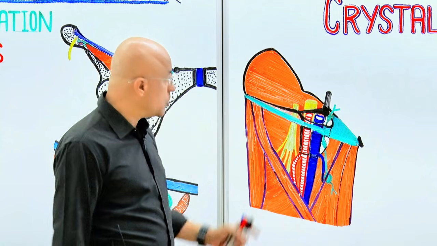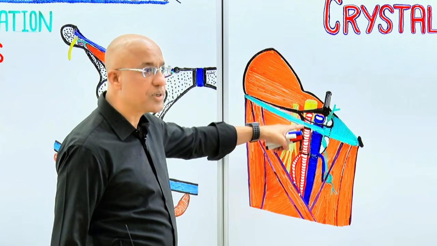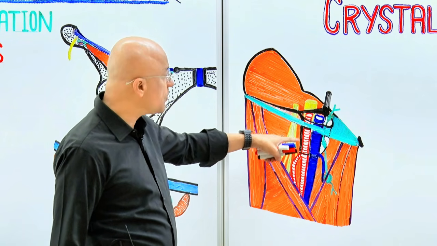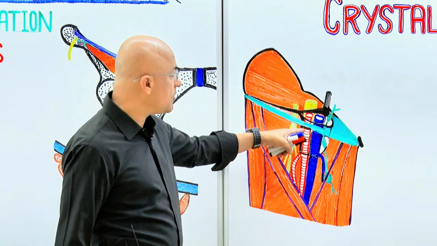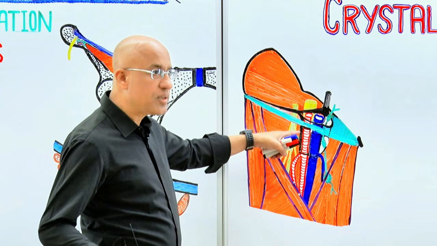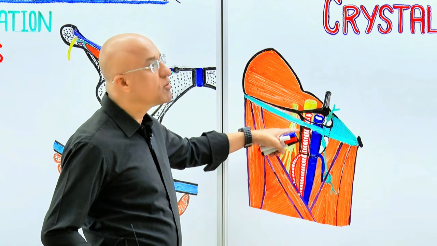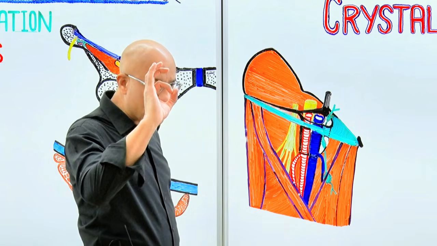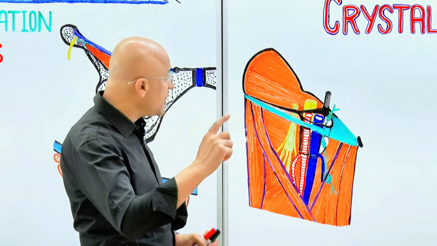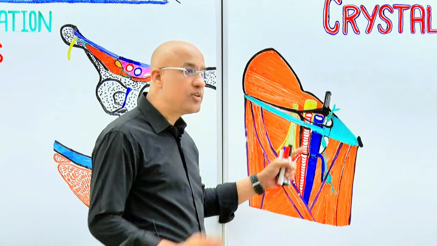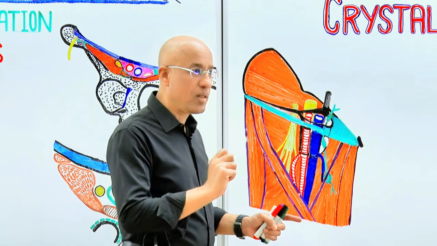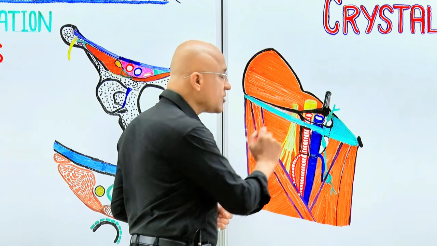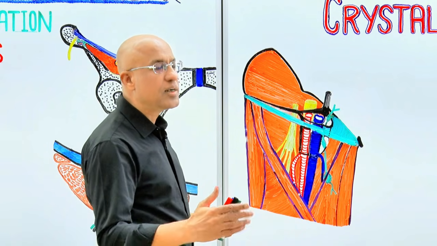Number two, it is superficial, very superficial, just under the skin and fascial layers, right? In the femoral triangle, where the femoral artery is, anterior to it there is skin, superficial fascia, and then fascia lata. So it is so superficial, easy to approach. So it is wide bore, it is very superficial. Then another thing, it is relatively fixed, right? And that makes procedures through this artery relatively easy.